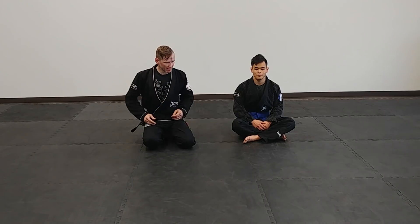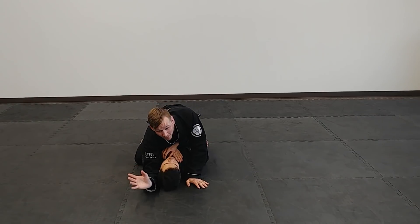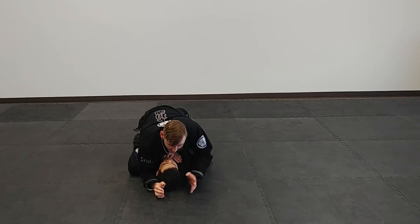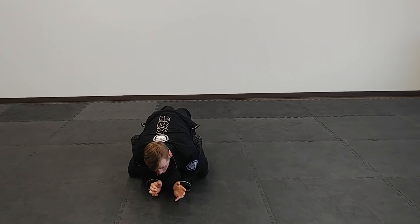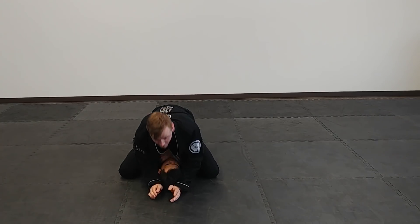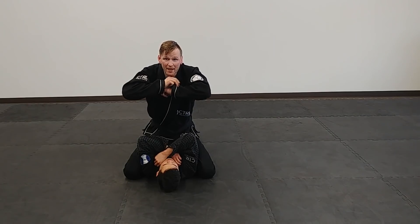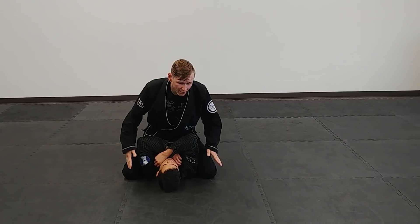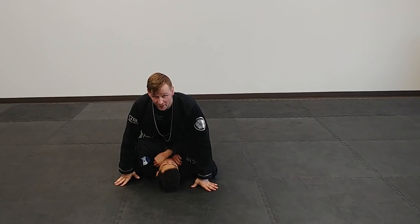We're going to go over a bunch of them. So we'll start with my partner here in mount. Just to cover this again — we're putting our elbows in front of his traps, bringing our knees up. If we're having problems getting under their elbows, we can pick one at a time with our arm back, then pinch our knees up and set our heels in against their pelvis. Their elbows are up and they can't really help it — there's nowhere for them to go. This takes minimal effort to maintain when they're trying to buck us off. We can ride this very easily.